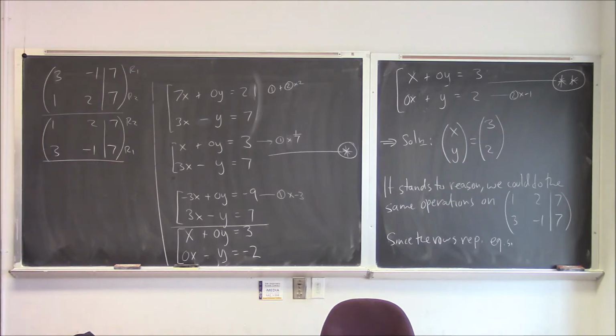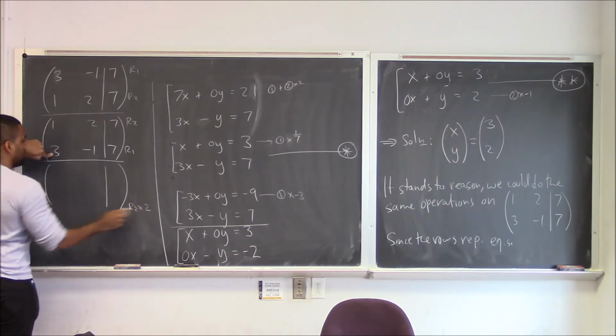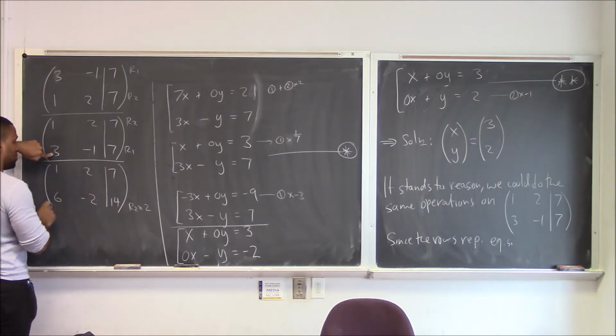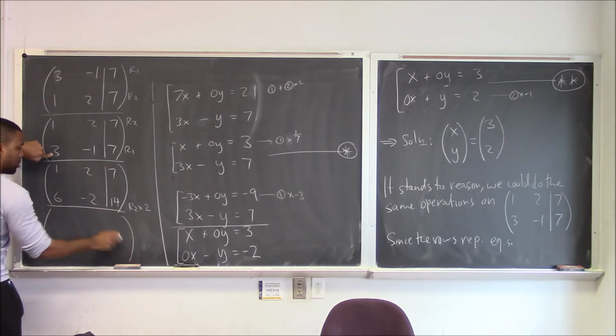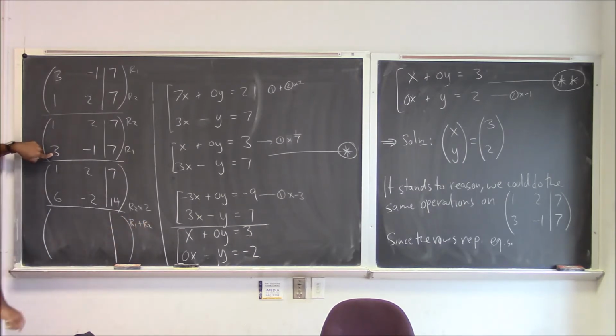Then what did we do? I believe the next thing we did is we wanted to eliminate the y, right? So what we did was we took row 2 from the previous stage, and I multiplied it by 2. And then in the next step, I added it. I took row 1 and added it to the new row 2. So now when we add these, I would get 7, I would get 0, I would get 21. Put this back.